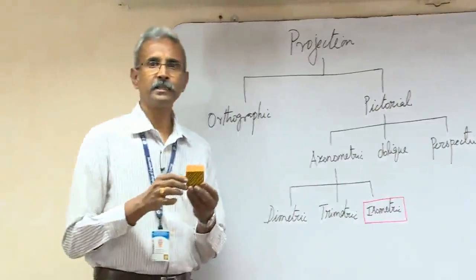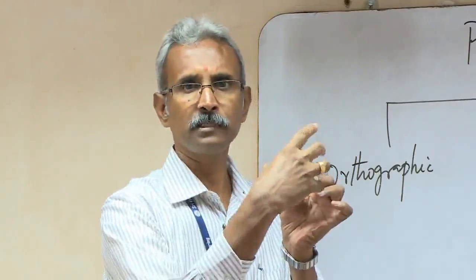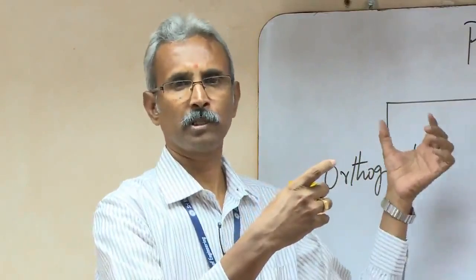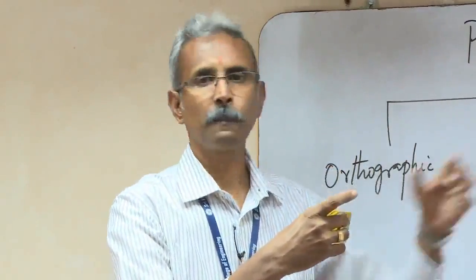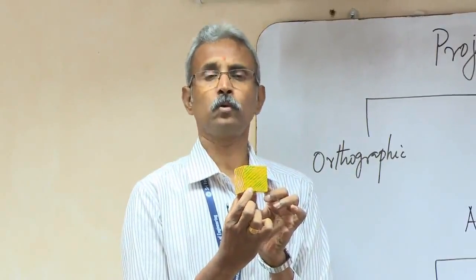So for example, if you take this cube, in the case of orthographic projection, you hold it like this, with a face perpendicular to the viewer, and when you project, it gets projected onto the paper or this plane and looks like a square. But then it doesn't give me any additional information; it's only a square. So I want to know whether I can add some more details. So instead of holding it like this, I slightly tilt it to my left, or to your left, sorry. When I tilt it, you are able to see the second face of the cube.